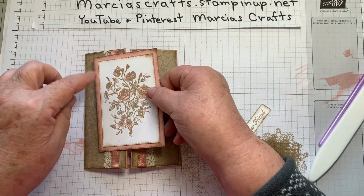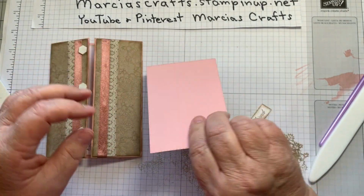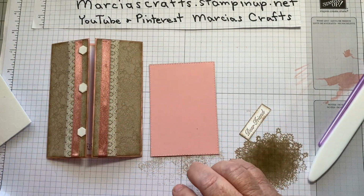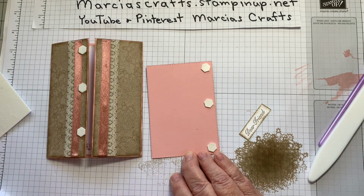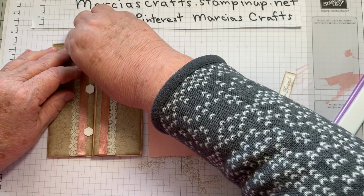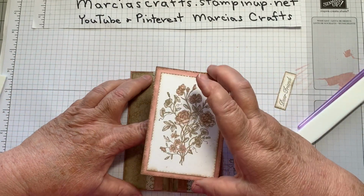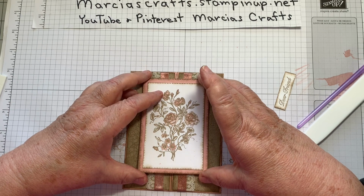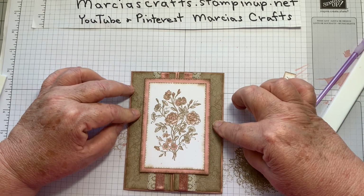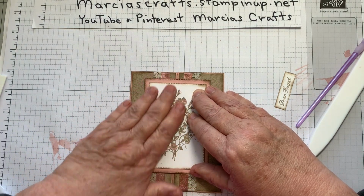And then we're going to put dimensionals on the left side of our image. And it's a fairly large image. We don't want it to sag, so I'm going to put some in here too. I'm going to take off all of our little backings. Then we're going to take our card and carefully line up our image in the middle towards the top. I think that looks pretty good. You've decided it's where you want it, then go ahead and press it down.